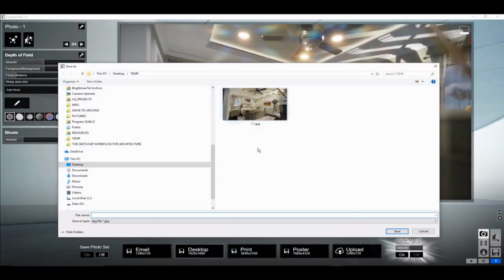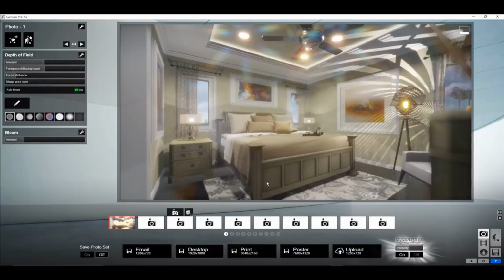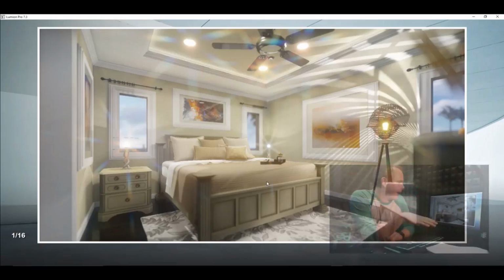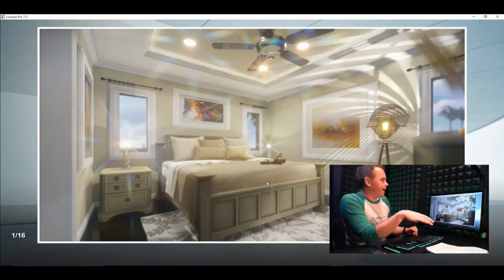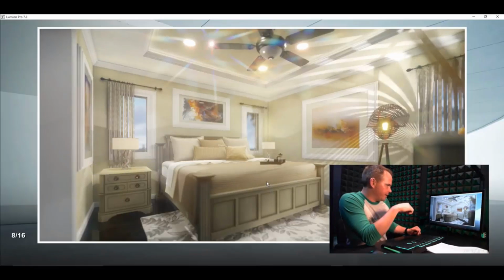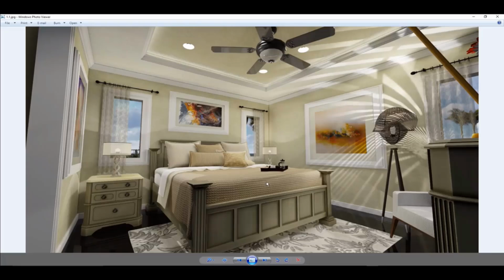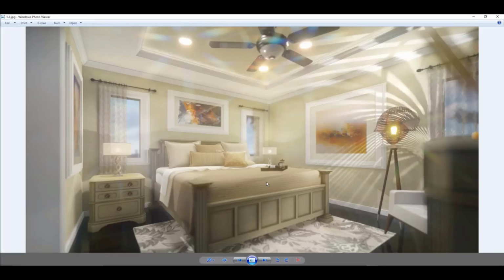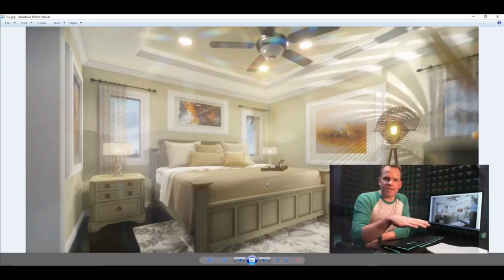So we'll do 1920 by 1080. I'm going to call this image 1.2. Like that. And let's let this one render out. And you can see again that Lumion is rendering rather quickly. 16 passes on this. We may have nailed this one again. Photorealistic effect. So you can see it's got the lens flare, a little bit more of a hazy, dreamy look to it, all right? So now at this point, we can add some pre-processing effects.